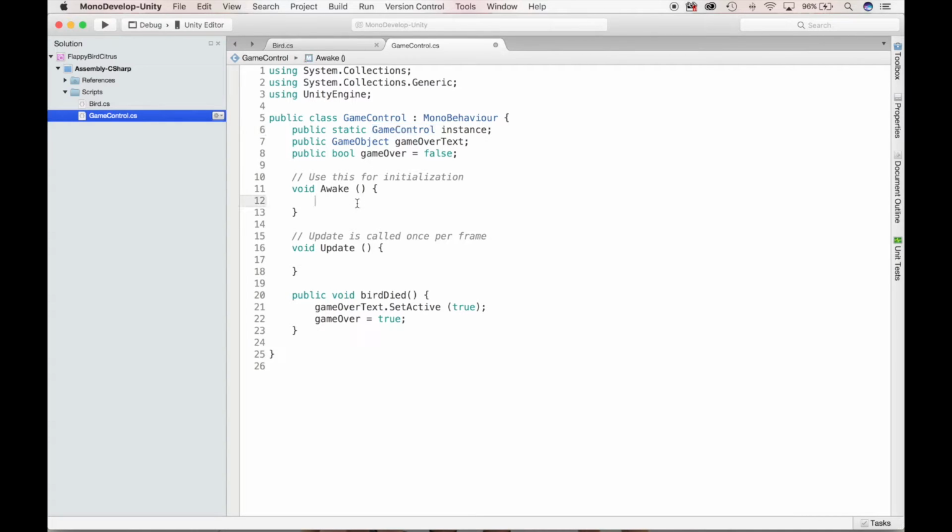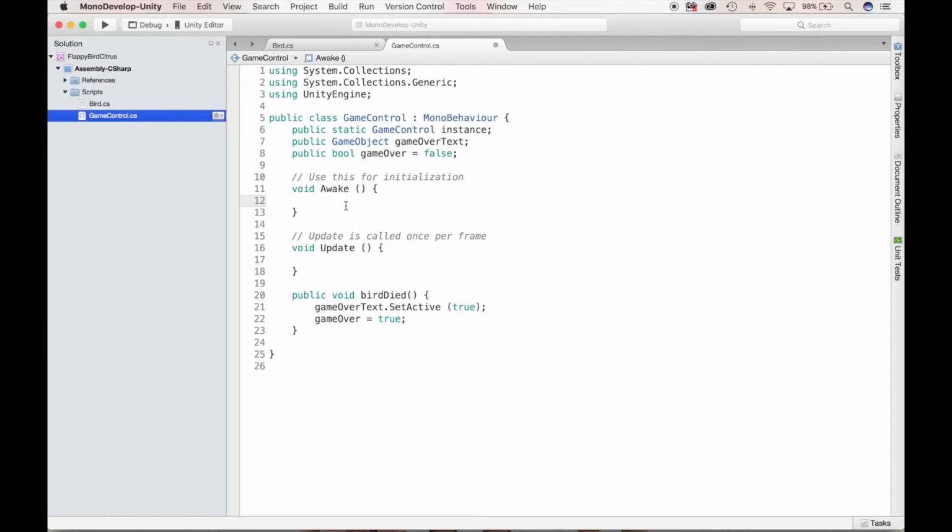Well, if an object already is in existence, I don't want to create another one. If an object has not been instantiated, then I'm going to go ahead and create one, which I already have done over here. So we're just making sure that only one instance of this particular class exists at any given time. Or actually, for all time, throughout the duration of the existence of our project.